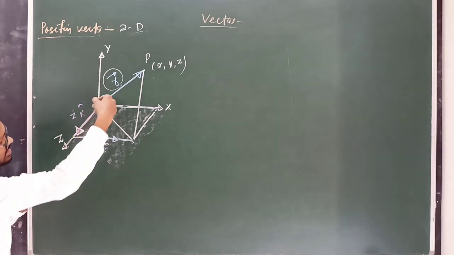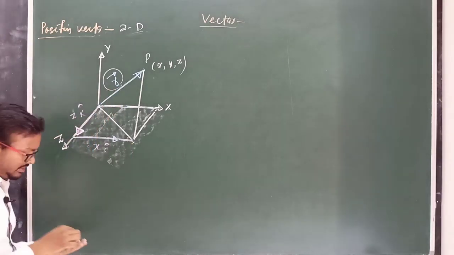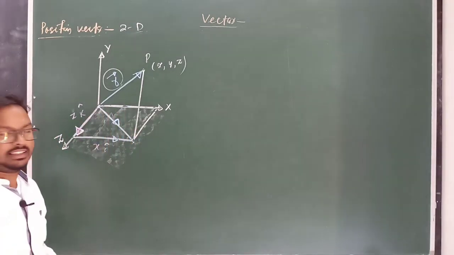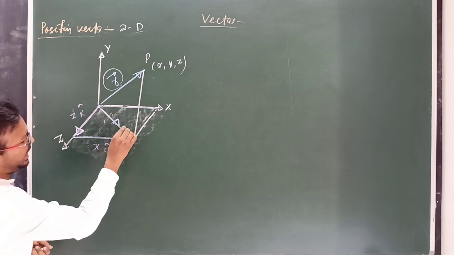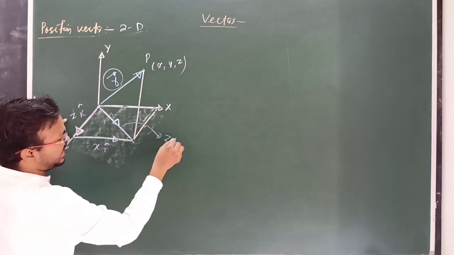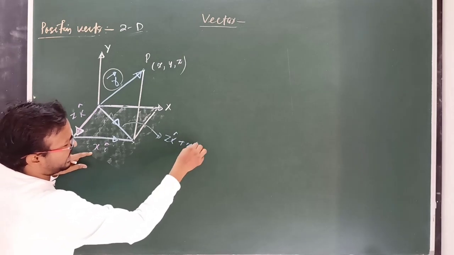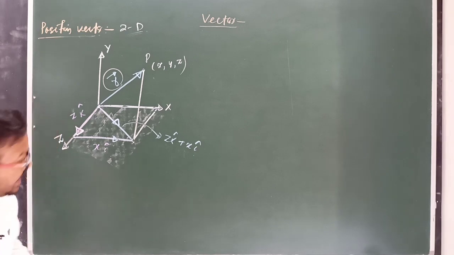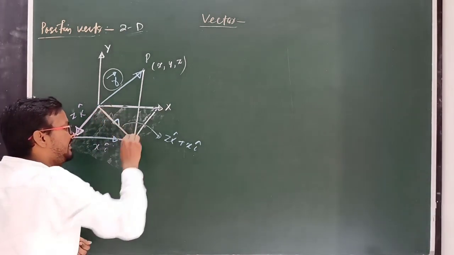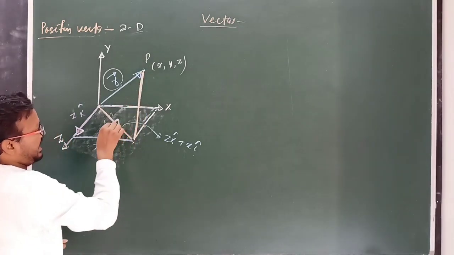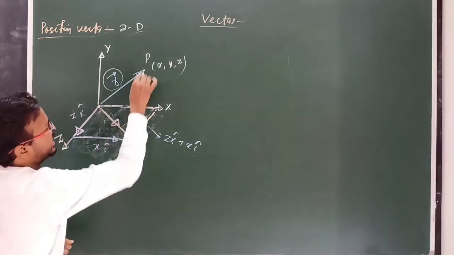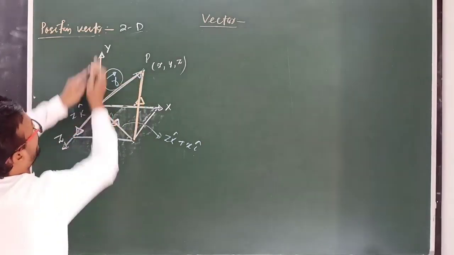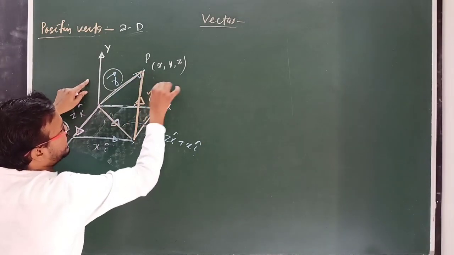According to triangle law, these two vectors are in the same order and give the resultant vector, which represents the third side, and this is the opposite order. Clear? And this vector is now z k cap, and this vector is here x i cap. Clear? Okay, look at this triangle again. Another triangle is here, this and this. These two vectors are in the same order and give the resultant direction. Clear? So I am taking this direction, along the y axis, so you can write here y j cap.